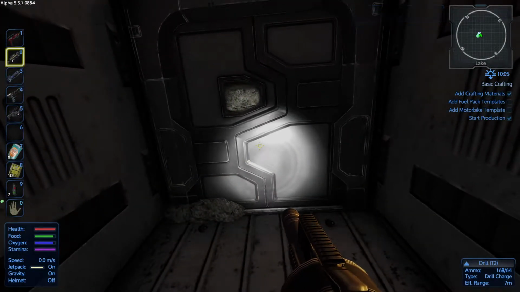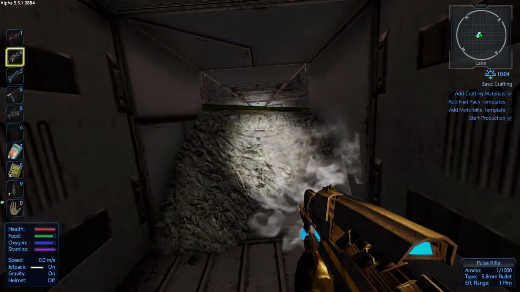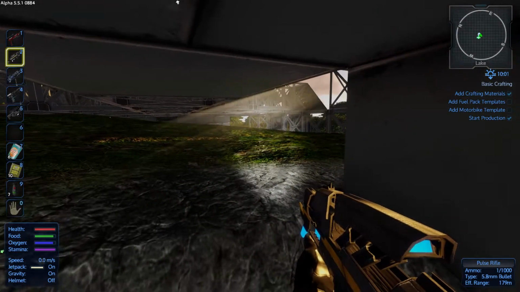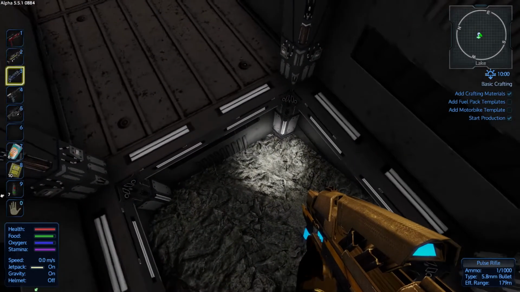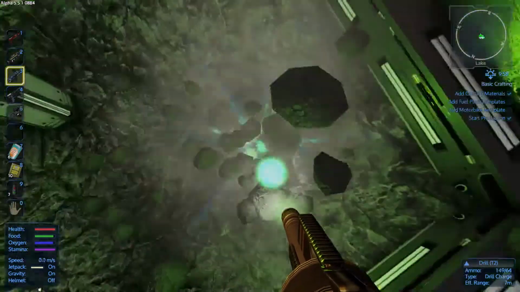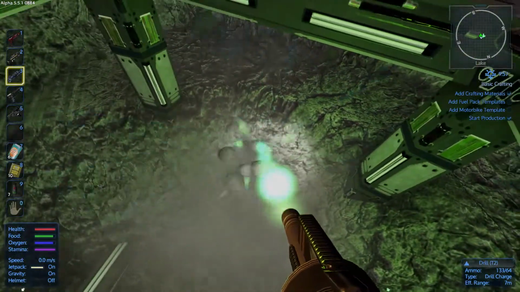Oh, I bet we had to shoot this thing out. I don't have a shotgun with me or explosives. I'm gonna feel really silly if there's another way to get in here. It looks like there is another way to get down in here, so. But I don't know what this leads to. Perhaps the control block for the ship is down here.